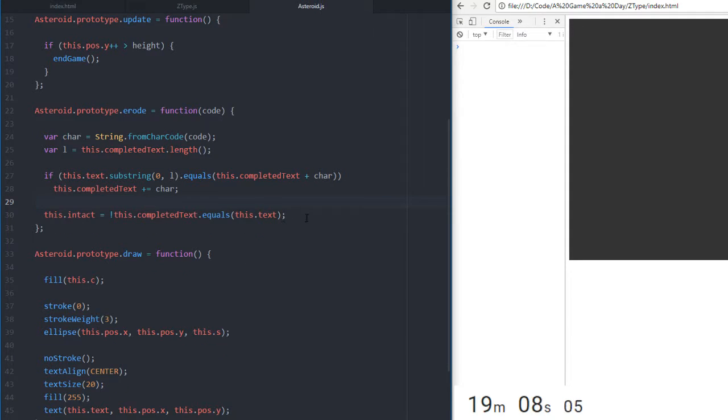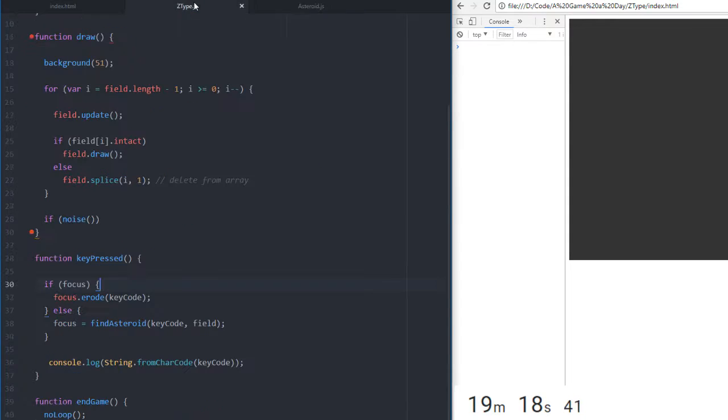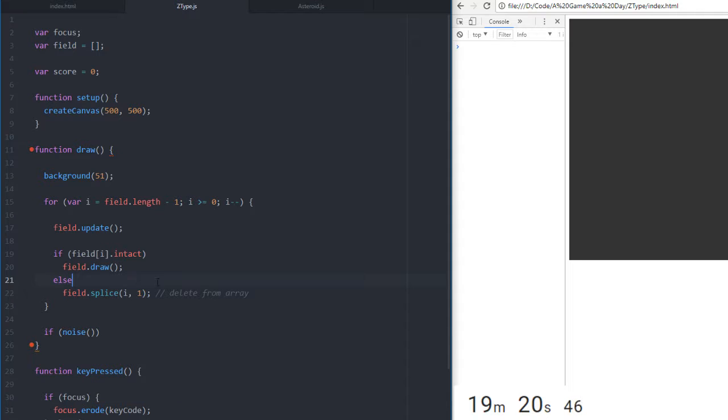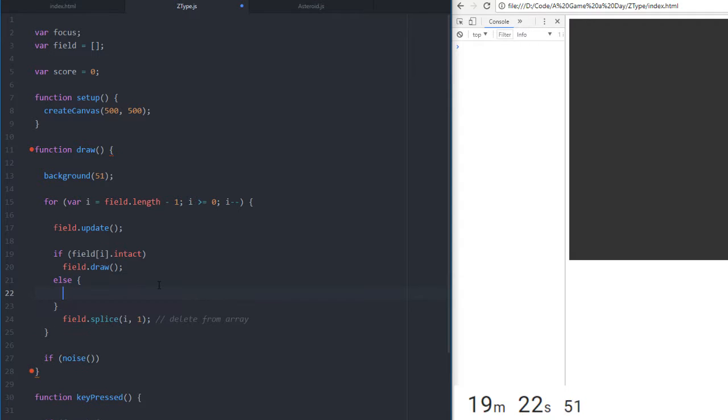Actually, no. When it erodes, we need to say, okay, when we delete it from the array, before we delete it, we're going to say score plus equals field.text.length. We're going to add the length to the score.